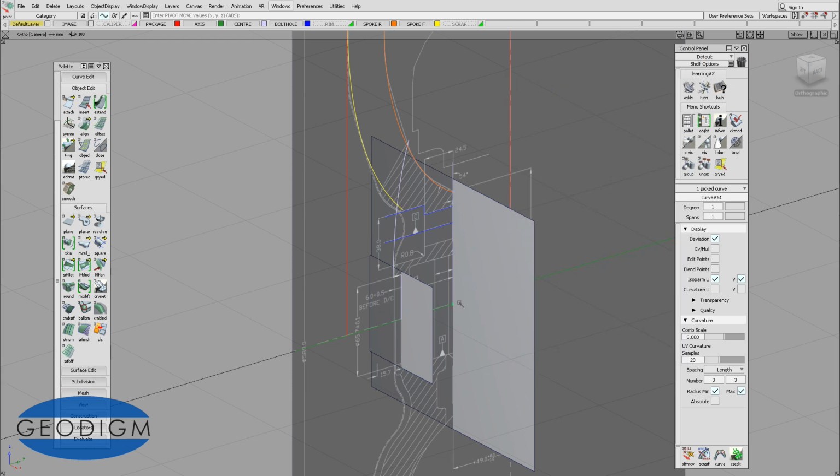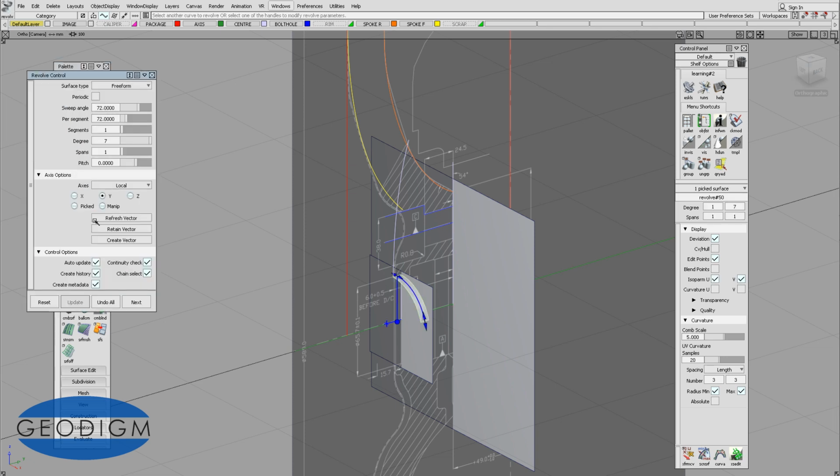So it's arbitrary where we pick that. It can be at 0, 0, 0 if you want to, or some arbitrary point along the Y axis, and the rotate will be fine. So let's revolve that. Now we're going for 5 spokes. So much like our rim, we want to create a 72 degree angle here, which is what we've got, 72 degrees, one segment, degree 7 still, because we know that gives us accurate circular shapes, and we're rotating it about the y-axis. The local axis just means it's going to be about the pivot point, as before.